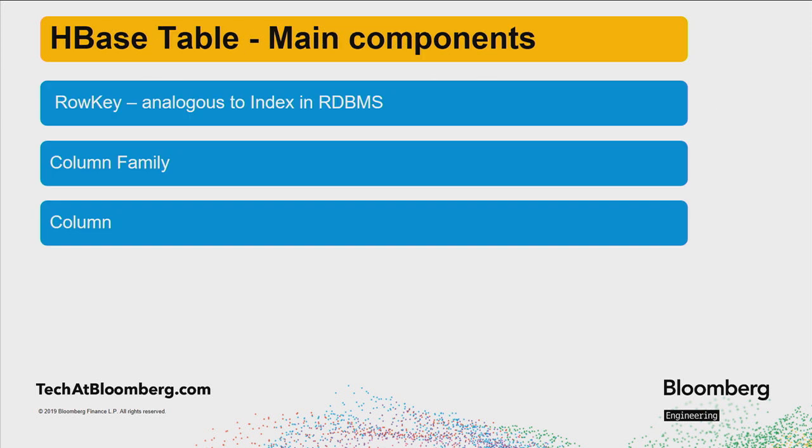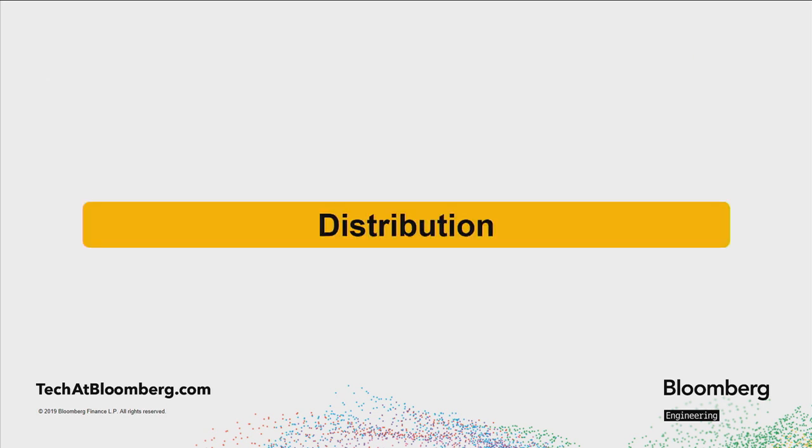So what we have in HBase for you to design your data model are these three components. Row key, which is very analogous to an index in RDBMS. Column family, which does not exist in RDBMS. And columns, which sound very similar to RDBMS, but in reality are very different. Besides these three components, we have another thing available to us in HBase which is not available in RDBMS, which is distribution. Distribution, or divide and conquer, whatever you want to call it, is a blessing for us software engineers to solve large-scale problems.